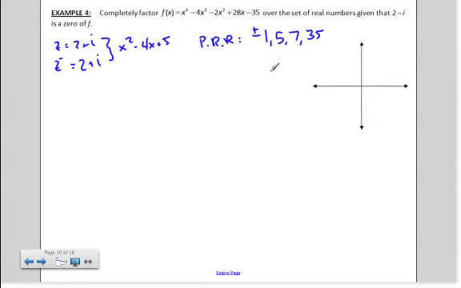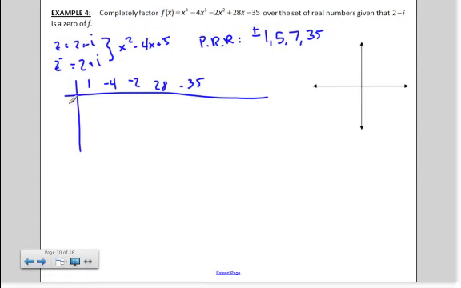So now we're going to use our beautiful synthetic division shorthand, and we're going to try some numbers. Let's remember with the coefficients, we've got to notice that we don't have any terms missing, so that works out nicely. So we're lazy. We like to start with positive, beautiful numbers. So we're going to try 1.